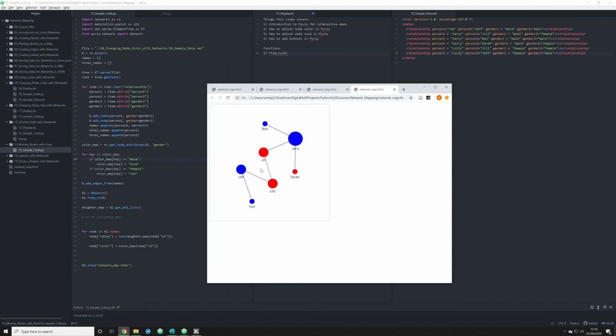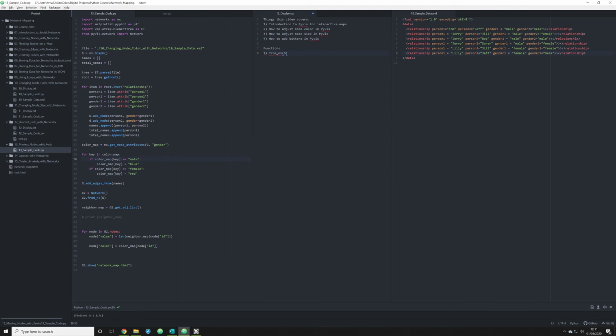So what we're seeing here is a way to actually change the color of each individual node in a for loop. What if I wanted to do something a little different? What if I wanted to have something that was more sophisticated? In a for loop, I want to see, when I go over a node, all the different neighbors that node might have. And for this, I'm really borrowing from the documentation on Pyvis's website, which I'll include in the link below, where they sample through Game of Thrones data. So what I'm going to do, I'm just going to copy this in.